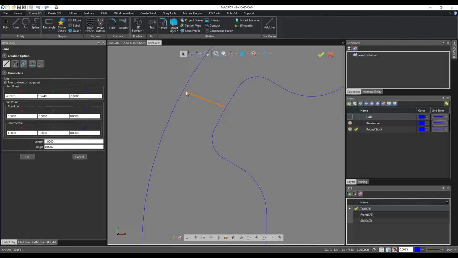Then I'm going to get a line perpendicular to that, which I can get by hovering my mouse over the arc here, the main circle. I don't know if you guys can see it, but it's very faint. There's one already there that I can grab. You'll see a bunch of different construction geometry lines show up, trying to lock on to other endpoints and midpoints of the other entities around. Sometimes it gets a little messy, but it is a good tool for these kinds of cases if you're trying to use them.